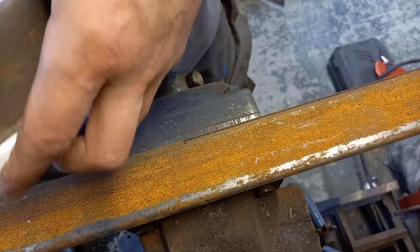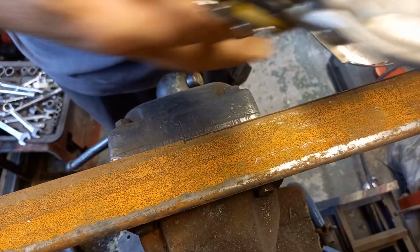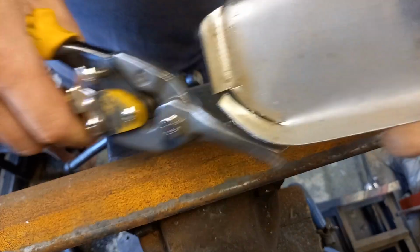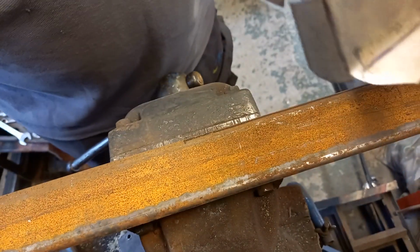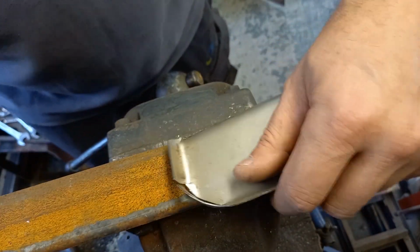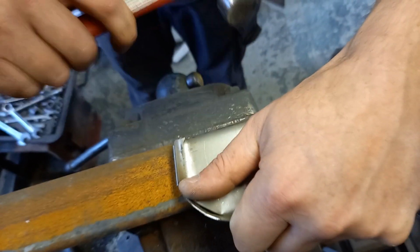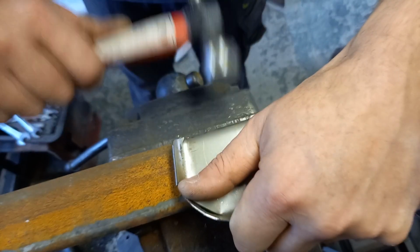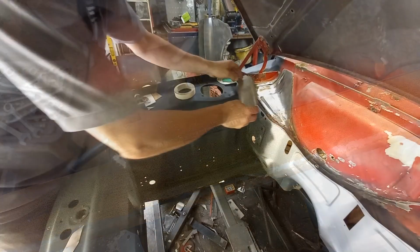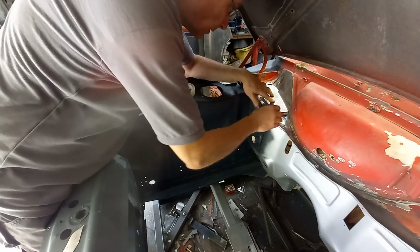Lost my pen again. Right, again we're getting closer and closer. Now I was going to put a little channel in there but I forgot, so it's too late now.